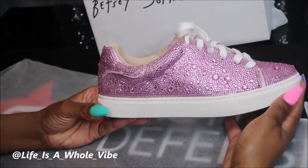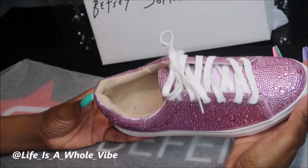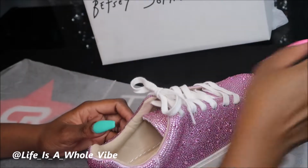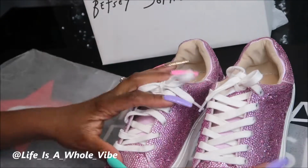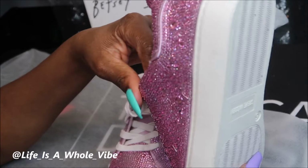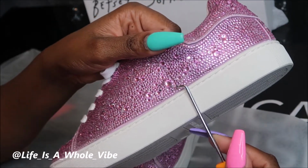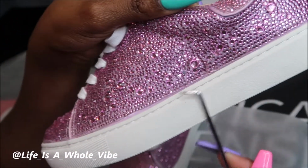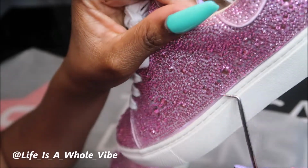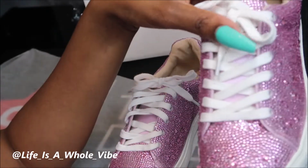But from here it looks cute, right? But once you see the details, then it's kind of a turn off. Anyway, now that I've shown you the inconsistencies and the strings hanging, just weird strings just hanging. I could snip that off. I don't know if you can see that, but there's multiple strings randomly.